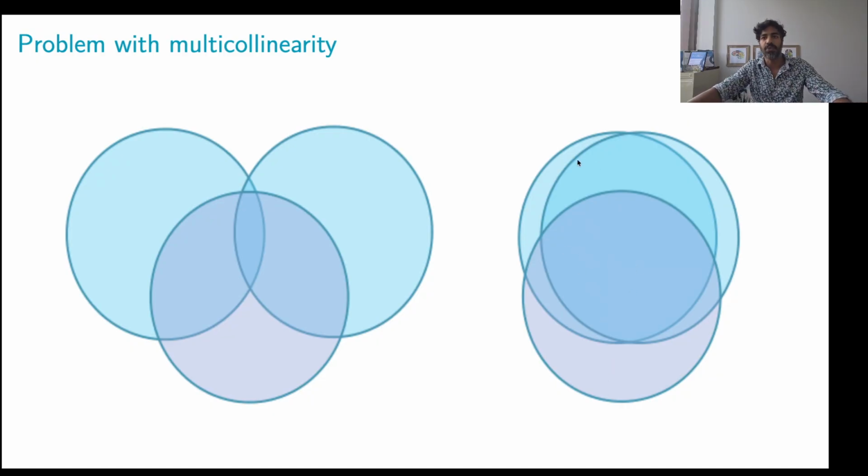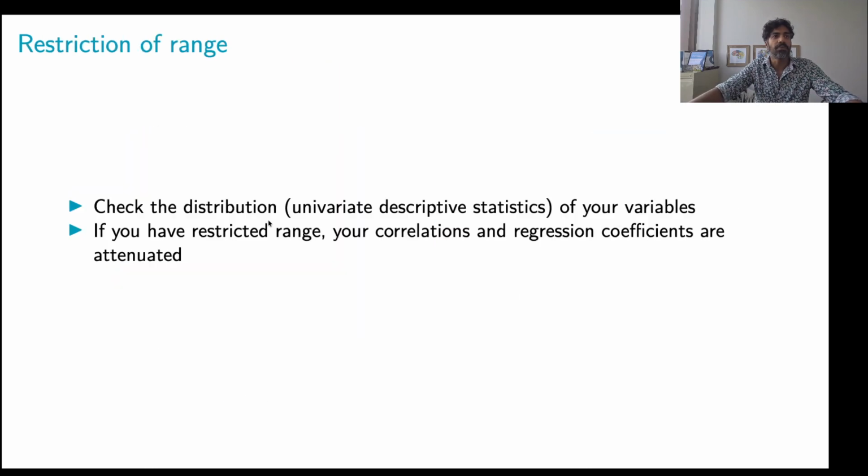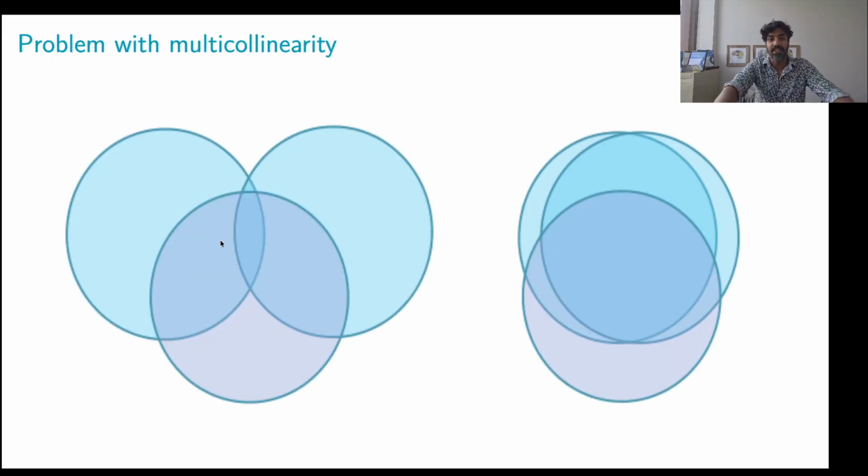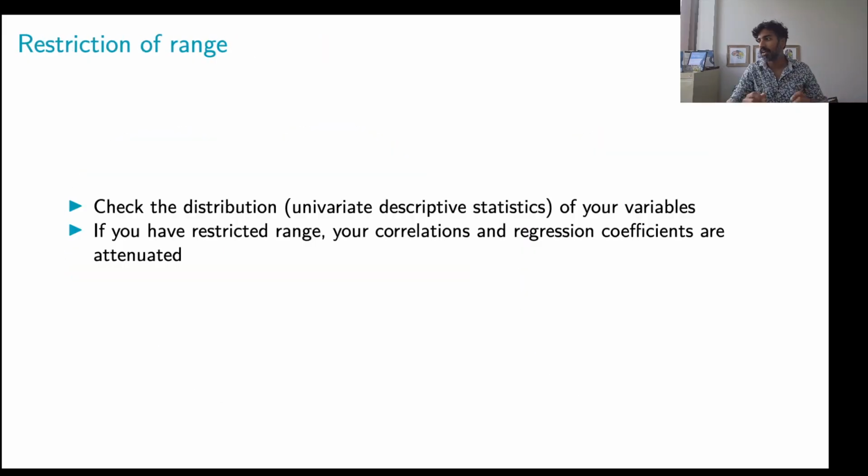So what are the problems with multicollinearity? It's essentially what we see on the right here. So on the left here, you have your variables. They're sufficiently unique from one another, but they're explaining the shared variance in the dependent variable here in the purple. But here, when your two independent variables are highly related, they're essentially explaining similar amounts of the dependent variable, but they're also sharing variance very closely with one another. So are they measuring the same thing? And are they adding to the model's understanding of the dependent variable in the world? So that's essentially the core takeaway and issue with multicollinearity.